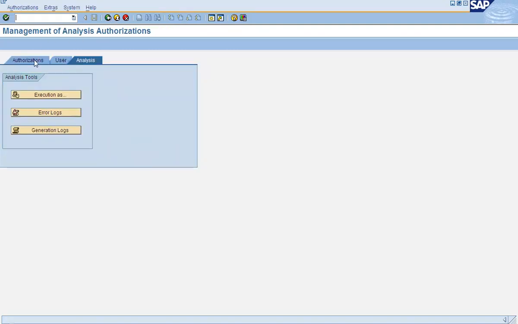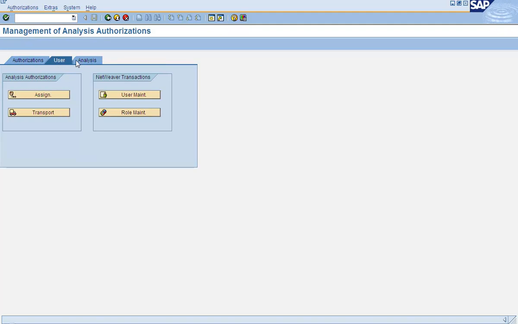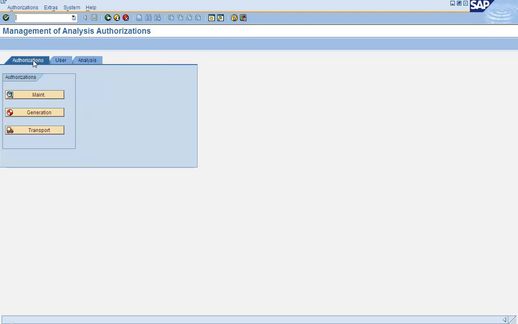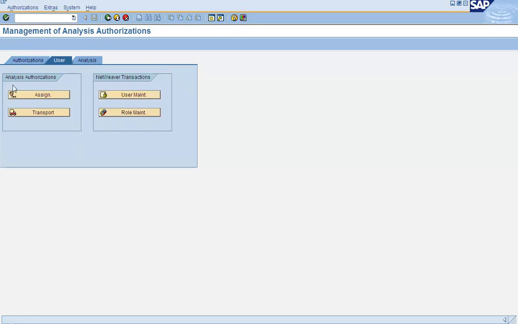So these are the three sets of functions that RSECADMIN would let you do. One is maintaining the analysis authorizations, like creating, changing, generating, transporting. You can do all that in the authorizations tab. In the user tab, you can assign the analysis authorizations to the users, either directly or through a role.